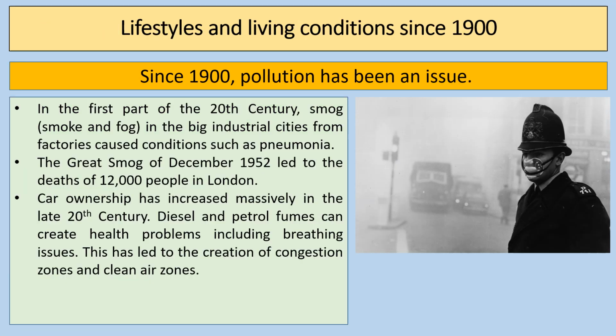Okay, now another lifestyle issue since 1900 has been pollution. So in the first part of the 20th century, smog, smoke and fog in the big industrial cities from factories caused conditions such as pneumonia. The Great Smog of December 1952 led to the death of 12,000 people in London, and you can see an image of that there. And then car ownership has increased massively in the late 20th century. Diesel and petrol fumes can create health problems, including breathing issues, making things like asthma worse, and that's led to the creation of congestion zones and clean air zones.